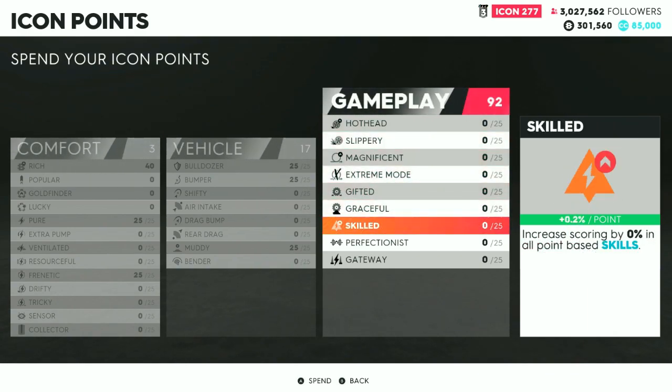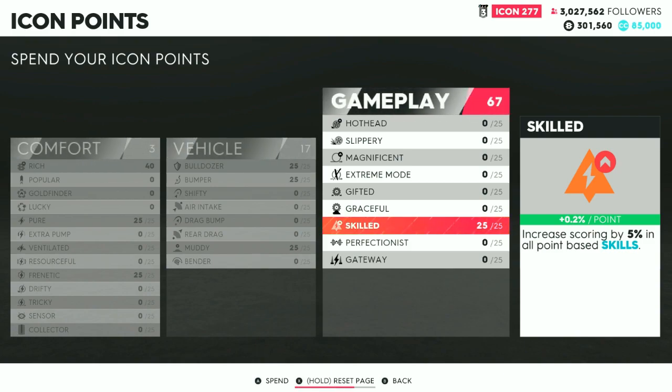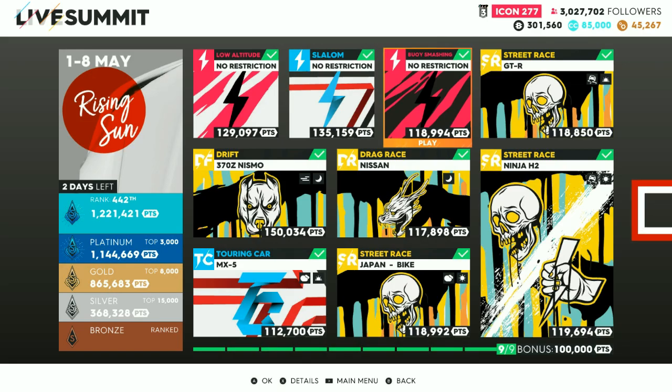When it comes to score for skill-based events, so the buoy smashing event, the slalom event, and the low altitude event, if you're using this, it will give you a flat 5% boost just for doing the event. Over the course of the event, you're earning 5% more points just by having this on. So I'm going to disable this for now, and I'm going to go in and do the slalom event.